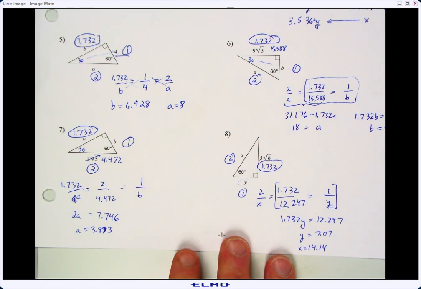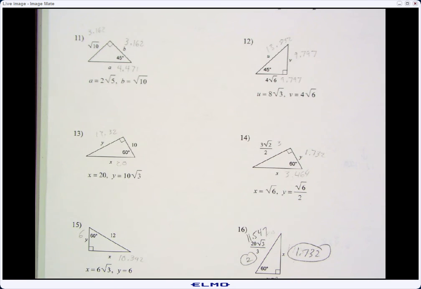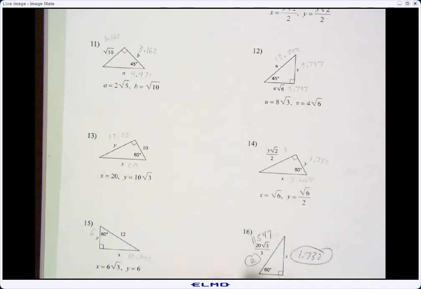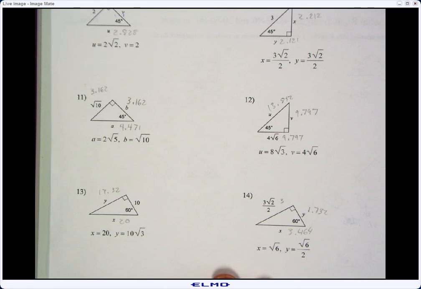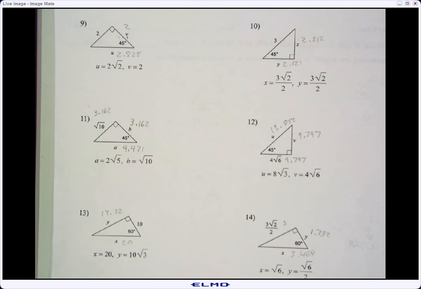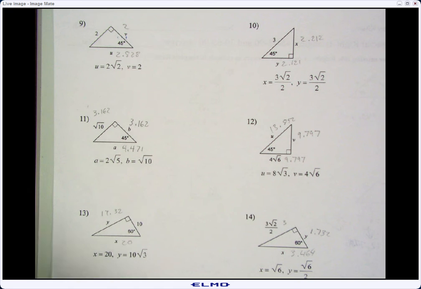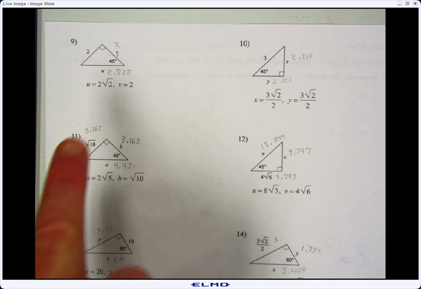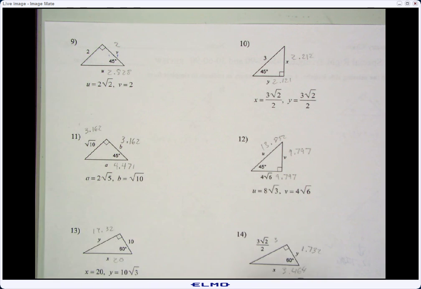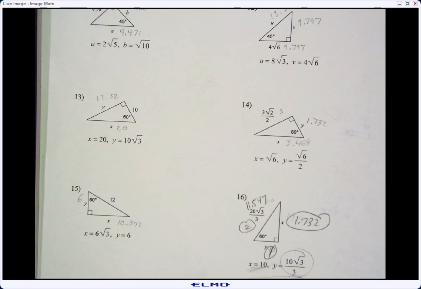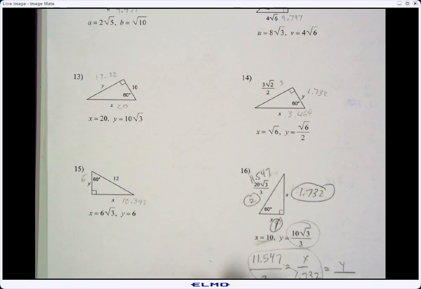Okay, so to practice, you're going to finish the back of this. And I'll put the answers on here. Just do some of each kind. So some of the 45s, some of the 60s. And then you can pause this and check your answers. This doesn't have the work. It just has the answers. You notice these are the radical forms. So we converted them to decimals for the answers on there. You can also convert to decimals. Like if you're taking the SAT or the ACT and the radicals are on there, you can convert those as well. So you can pause that and check as needed.